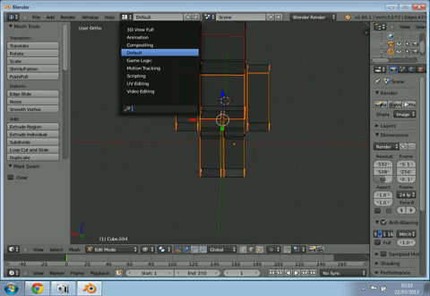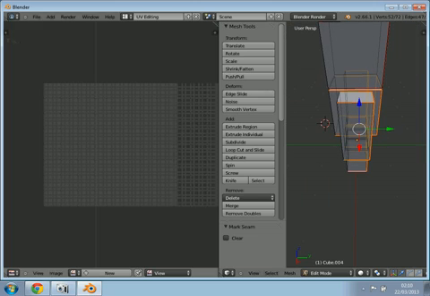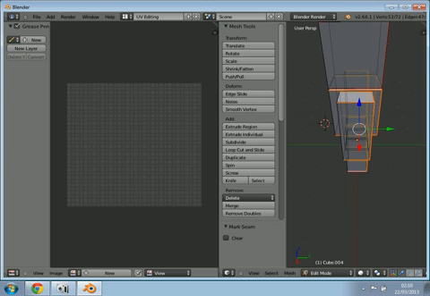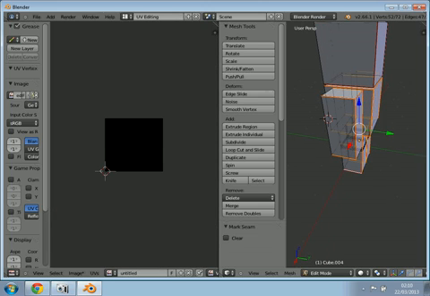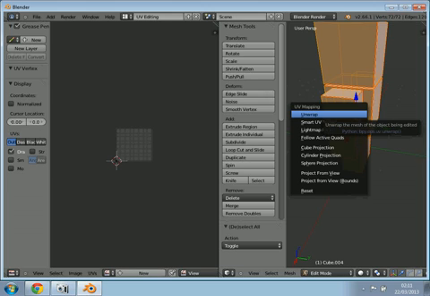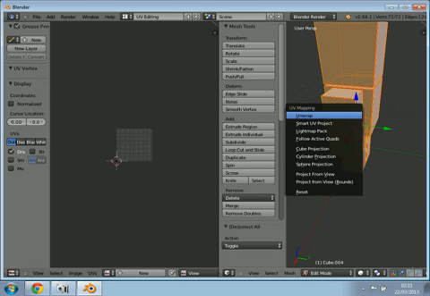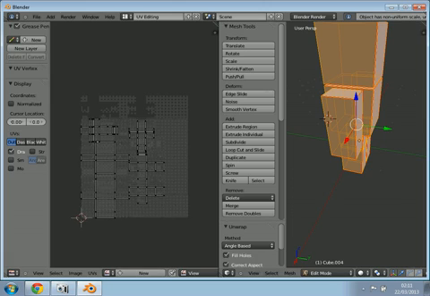What we're going to do now, we're going to press this button here and go to UV editing. Now that's done, we can actually click new, go to OK. And now if you come to this section here, press A to deselect, and then select everything, and you press U, unwrap, which basically unwraps all of your seams into this UV map right here. So press U and click unwrap. And as you can see, we have our map here.